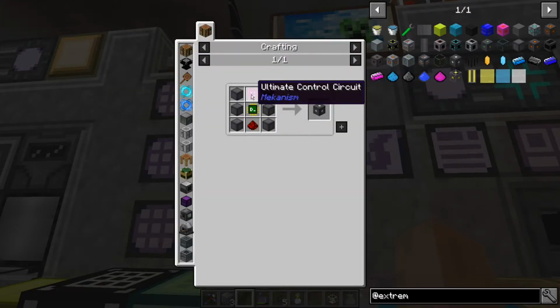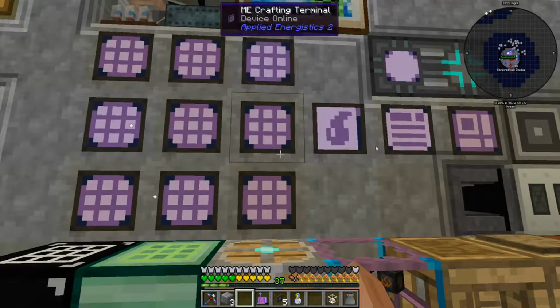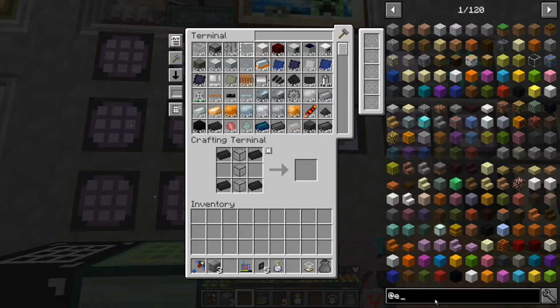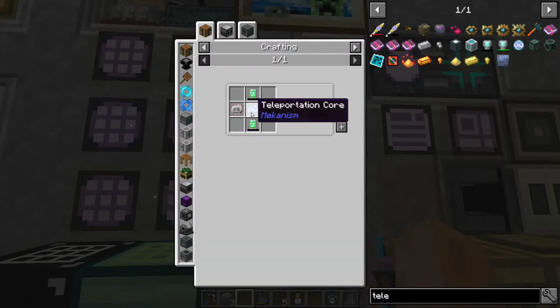All right, so we need 9 of those ultimate thingies, which means we need 9 times 4. Oh my gosh, there is so much you need. 9 times 4 equals 36. All right, so we need at least 36 of the alloy thingies. Atomic alloys. But I would actually like to have an extra teleporter, an extra two.